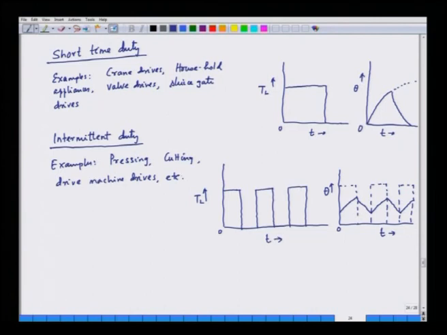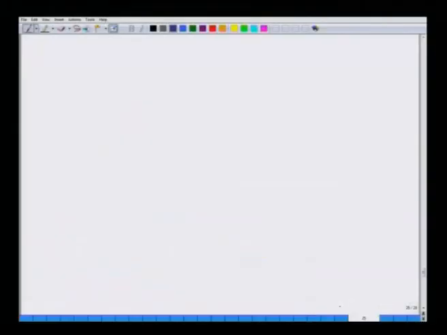We have another class of motor in which the motor requires some starting. When a motor is a large drive, it has to start from rest, and when it starts from rest, it consumes a lot of power, because the motor has a large inertia and it has to overcome that inertia and start. So, it starts and then it is loaded and then it is switched off. So, we will have a motor in which the starting is also included. We will see that example, and we call that intermittent duty with starting.